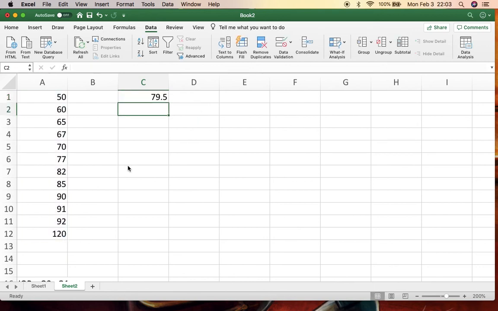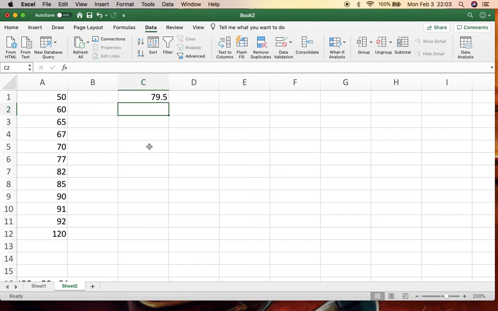So 79.5. Well, we don't have 79.5 as one of my data values. So for me to figure out where this 79.5 would fall, I'm going to take the number of data values I had and divide it by 2. That's going to tell me the first number that was used to calculate this median.